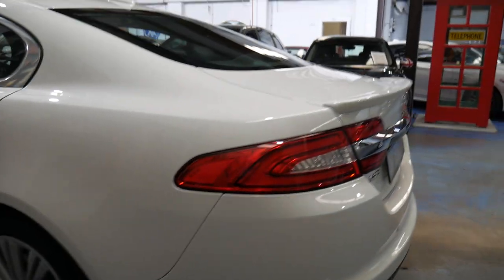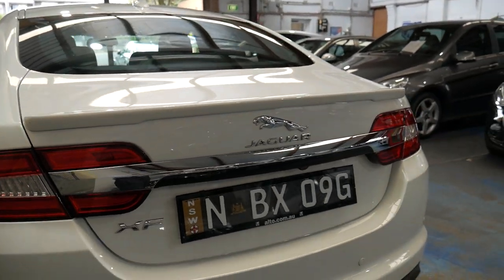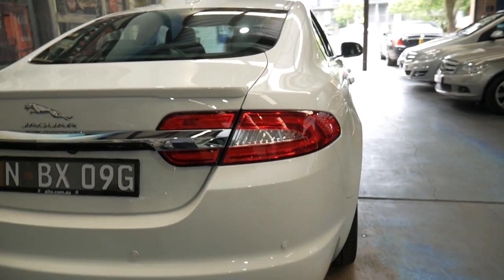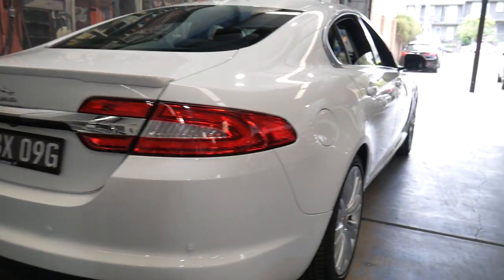The XF update series — these newer lights. We've put that little spoiler on which was an aftermarket thing; it can come off very, very easily. The car's absolutely gorgeous. We've never had one problem with a DPF, whereas a lot of the older Jag diesels did have problems with their diesel particulate filters.